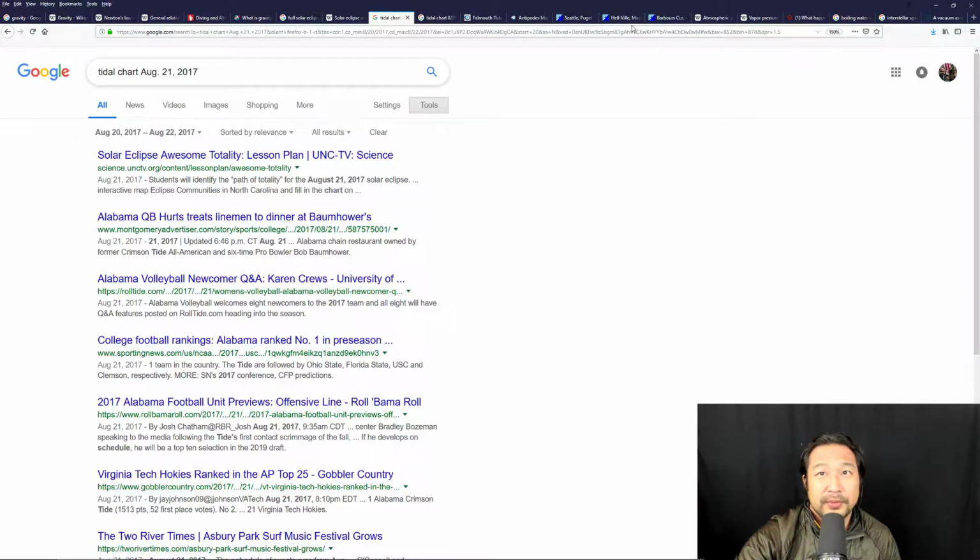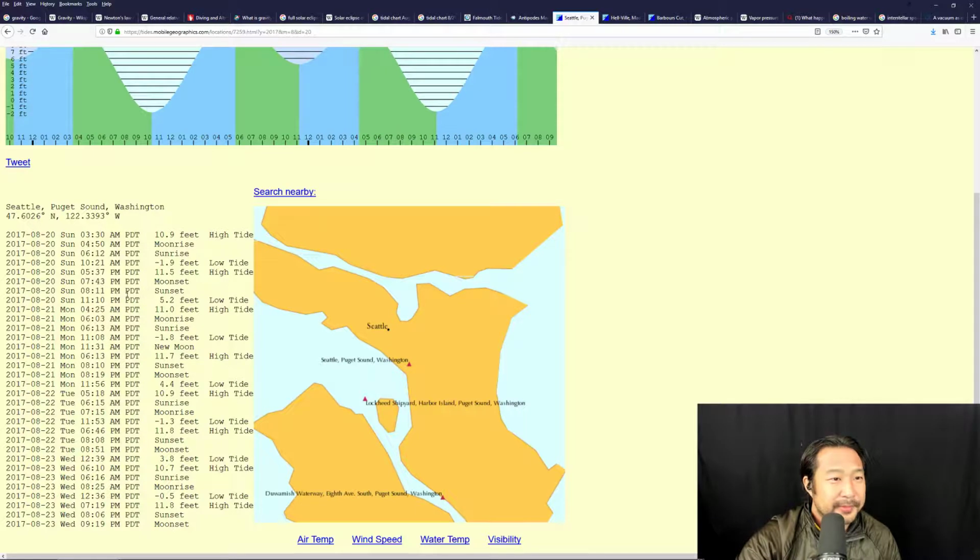So let's see how it is in the morning and the daytime. On the 21st at 4:25, you got an 11-foot high tide. In Seattle, it should be the highest of the high tides, should be on the 21st. And then later on that night, 6:13 p.m., 11.7 feet high tide. Yet the next day, you got slightly lower, 0.1 at 5:18 a.m. And then what's really weird is the low tide got really low.